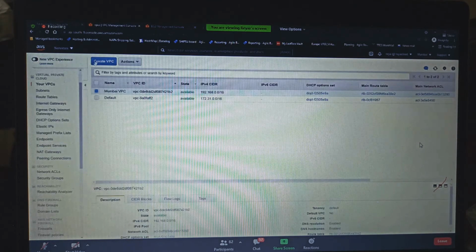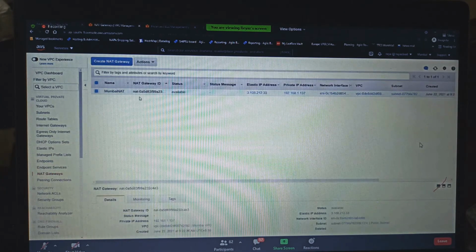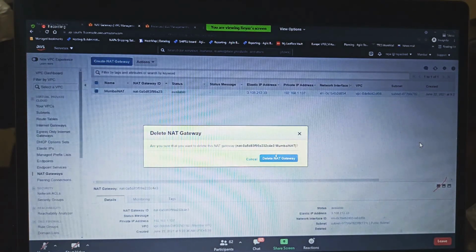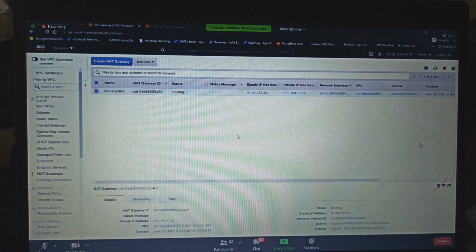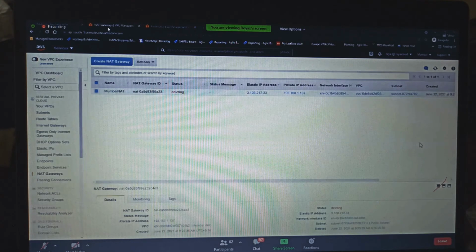Meanwhile, I'll delete the NAT also here, guys. Delete NAT. It is deleting. Once you delete the NAT, the EIP will be free. You need to delete that EIP also.